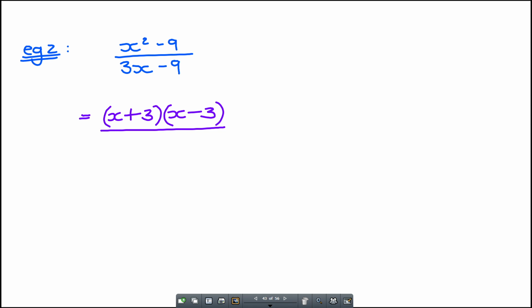But you see, it goes like this. 3x minus 9. Think of our three methods. Can I do trinomial, or difference of two squares, or common factor? Common factor of how much? 3. Okay, so take out a common factor of 3. It will be x minus 3. You've got to take the 3 out from each term, right?